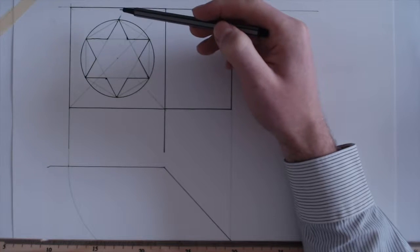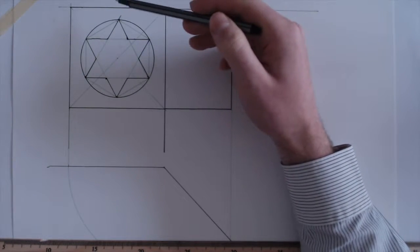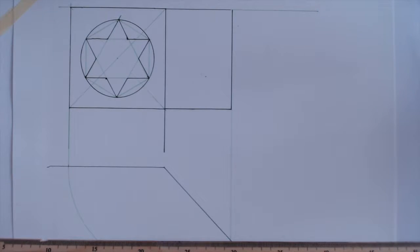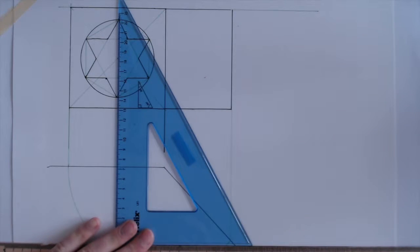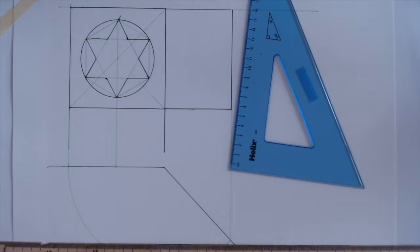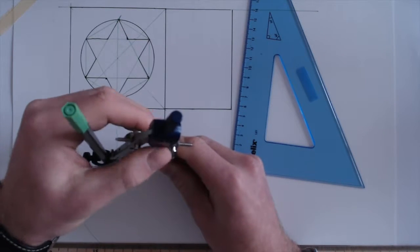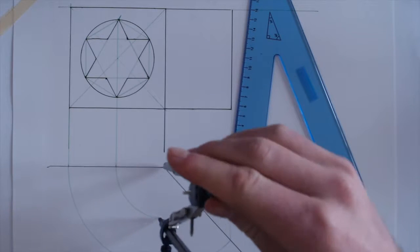So basically what we have to do here is find all the points. We've got 6 points here, 1 2 3 4 5 6. We've got to find these points on this side and then draw in our circle. So step one, I'm going to find these 2 points really quickly. Draw them straight down to here. Bring them down to the hinge line. Using your compass, rotate it around.